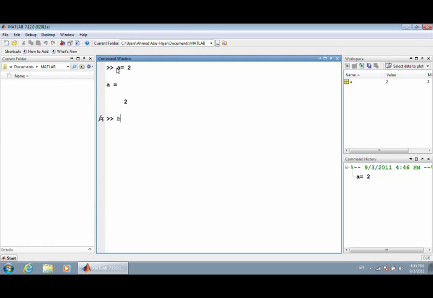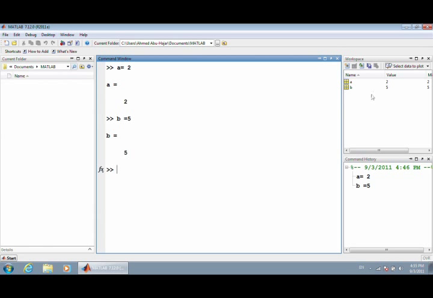Let me, for example, say another variable called B equal 5. Hit enter. It echoes B equals 5. You see that? Let's go back over here and look at the workspace. At the workspace, it shows me that there are two variables, A and B. The values are 2 and 5.